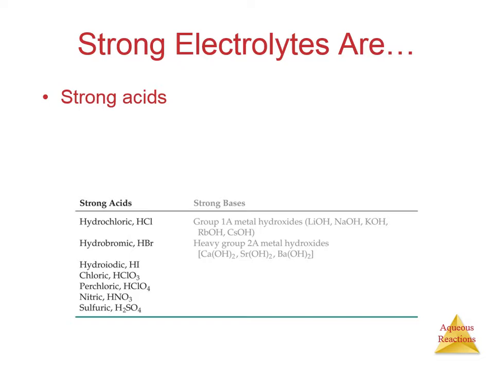How many electron shells does fluorine have? 2 electron shells. How'd you know that? It's in the second row, so it has 2 electron shells. That means that hydrogen is pretty close to the nucleus, which is positively charged, so it's going to be holding onto it pretty tightly. It's going to take a lot of effort to take fluorine off of that hydrogen.